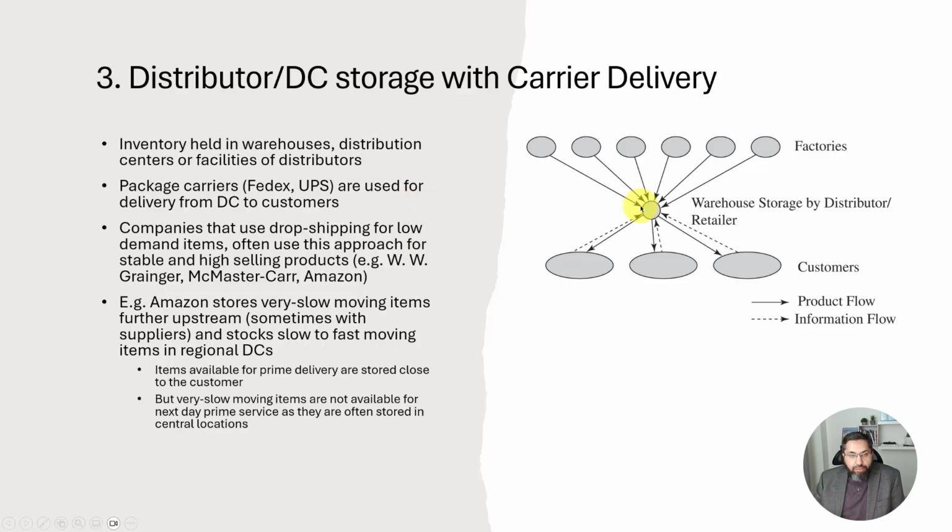So in a way, Amazon does a version of that where they have two stages of their intermediate distribution centers. They have some large centralized distribution centers which will store slow-moving product, which will get moved only when an order is placed for them. And then they'll have smaller regional distribution centers for fast-moving products, especially products that are supported for Prime, for next day or same day Prime delivery.